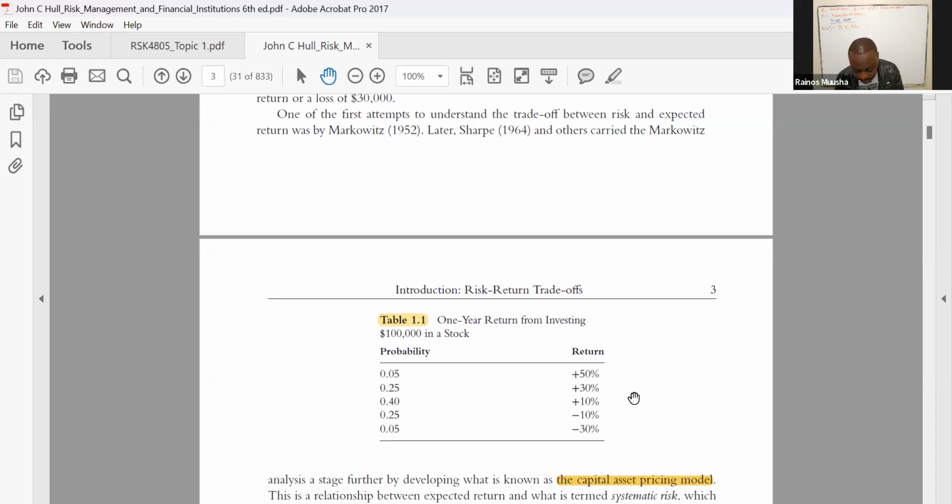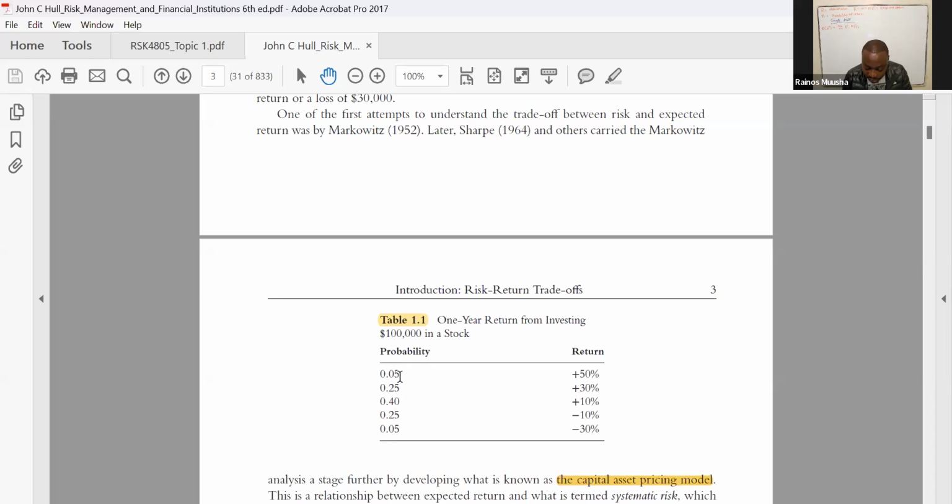So we're given these returns and we're given these probabilities. Now they're asking us to find the expected return. There is a probability of 0.05. If you multiply that by 100, it means a 5% probability, and this means a 25% probability. If you're converting decimals to percentages, you multiply these values by 100 to convert them into percentages.